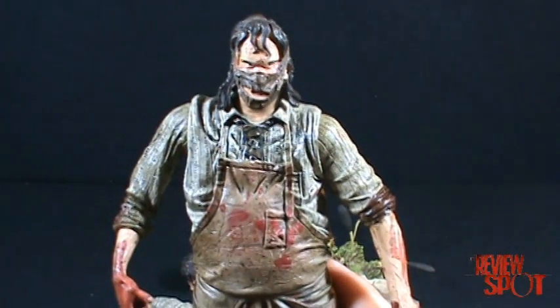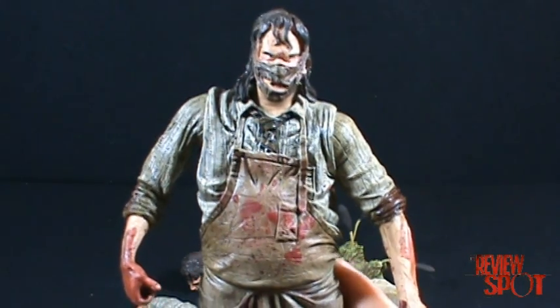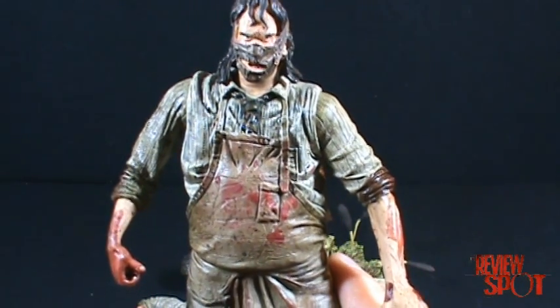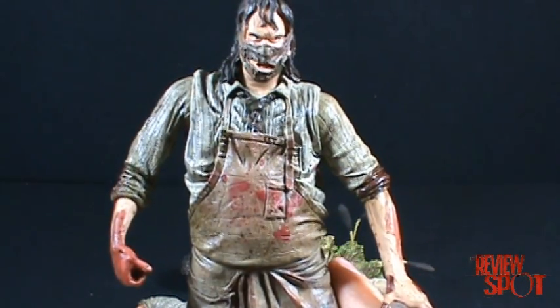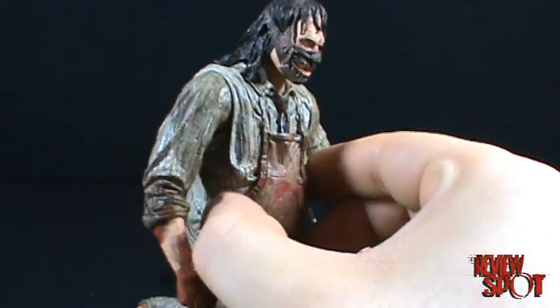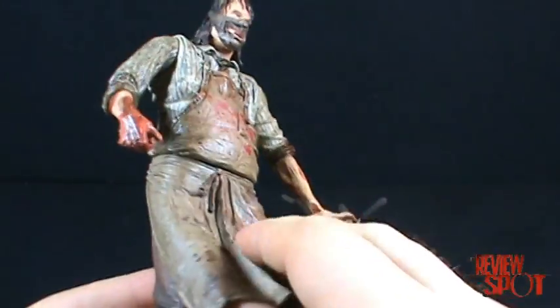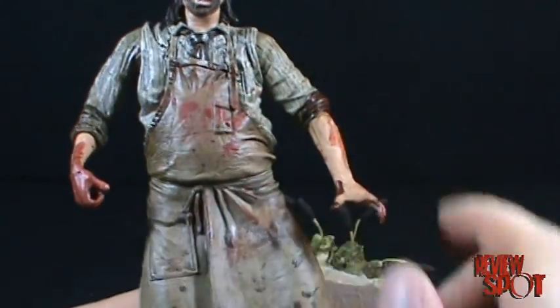Now, unlike the NECA, was it the NECA? No, the Mezco remake, Thomas Hewitt Leatherface, they actually had a separate apron. The apron could be removed. In the case with NECA, though, this piece is molded to the shirt, and then it's just the bottom apron part that is a separate piece.